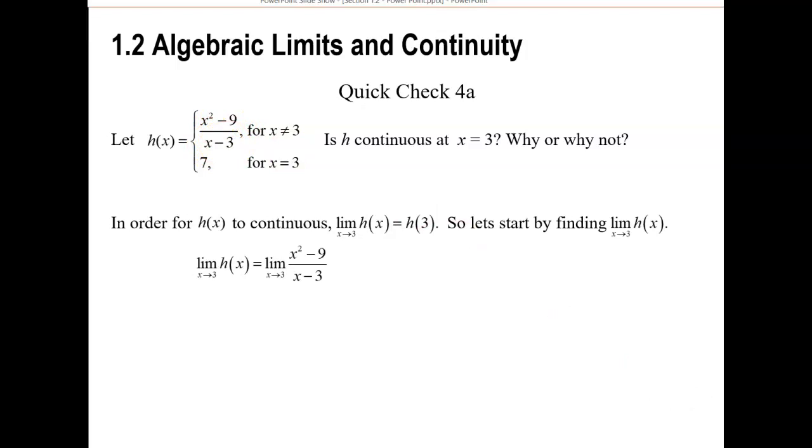The limit as x approaches 3 of h of x, left or right, so there's no direction specified, is simply x squared minus 9 over x minus 3. The top, notice I can't just simply substitute here because 3 is not in the domain because it gives me a 0 on the bottom. But again, I can factor the top. That allows me to simplify and cancel out these x minus 3's, leaving just this. The limit as x approaches 3 of x plus 3. Then I can substitute once I've simplified and get 6. So the limit as x approaches 3 is equal to 6.